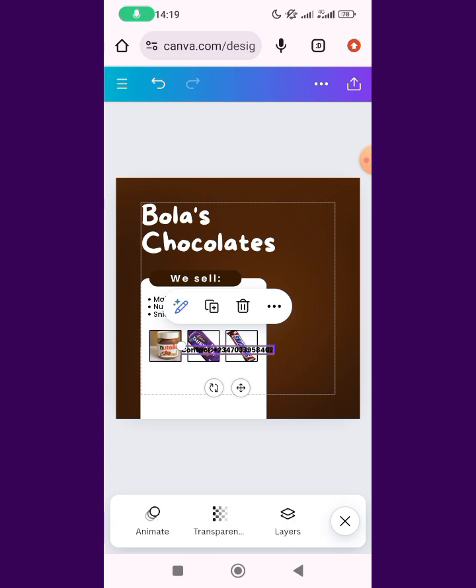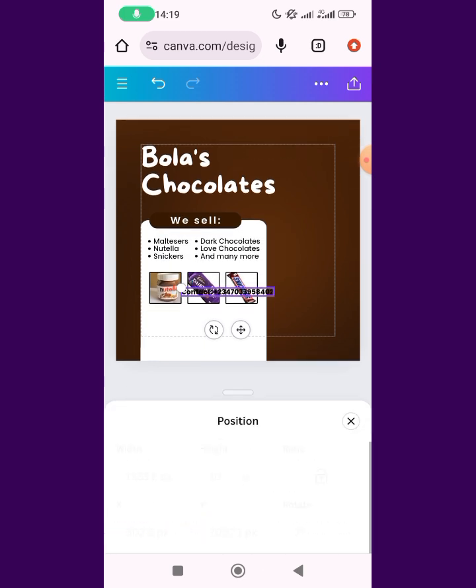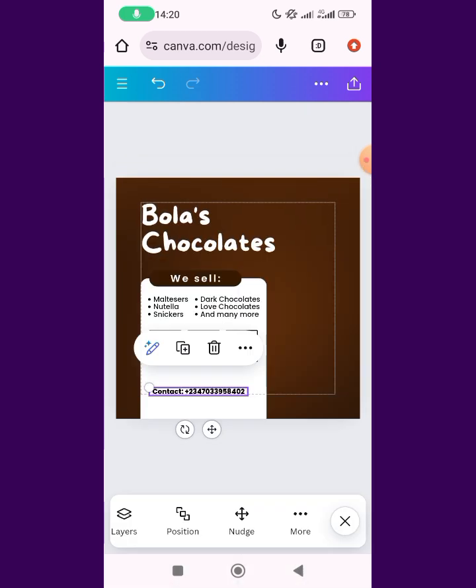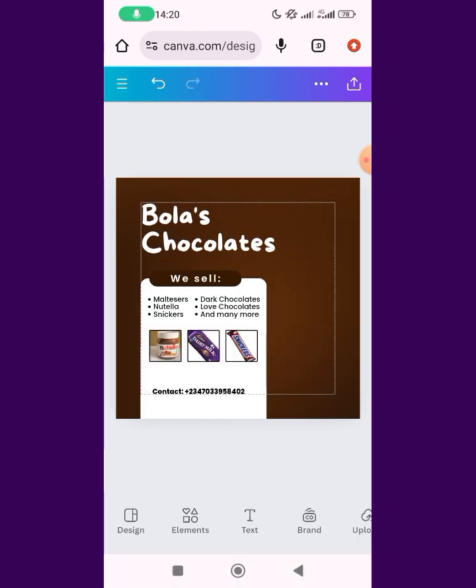So the next thing for me to do is to go to position, then go to advanced, and position it. So once I input the number, it's going to position it for me. 1211.6 was the first one. And then I'll go to the X for the position placement. So it is 409.1, and for the Y it is 2609.2. So this is the exact size. You can see it has already positioned it for me here.